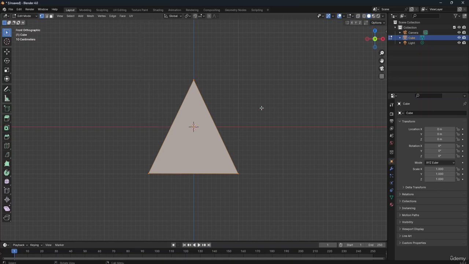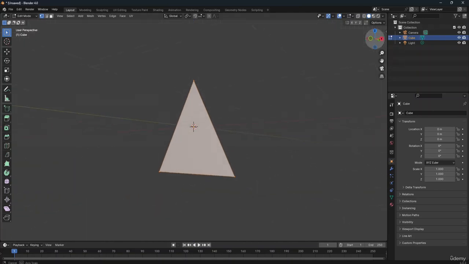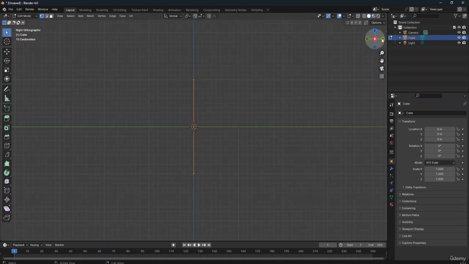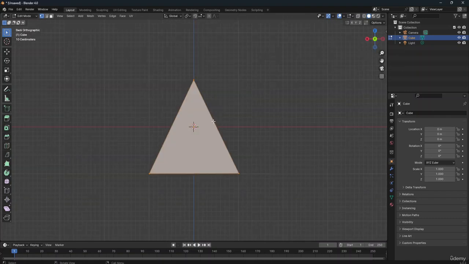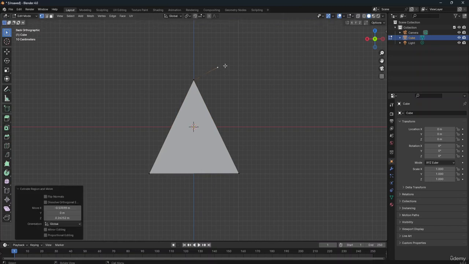The shortcut key is F on our keyboard, which you will be using a lot. So now let's view it in the Y axis. Okay, so now if you want to work with the fill, again I will select these particular points. I will select this point, click on E to extrude, and now I will select this one, and from here I will select this part.